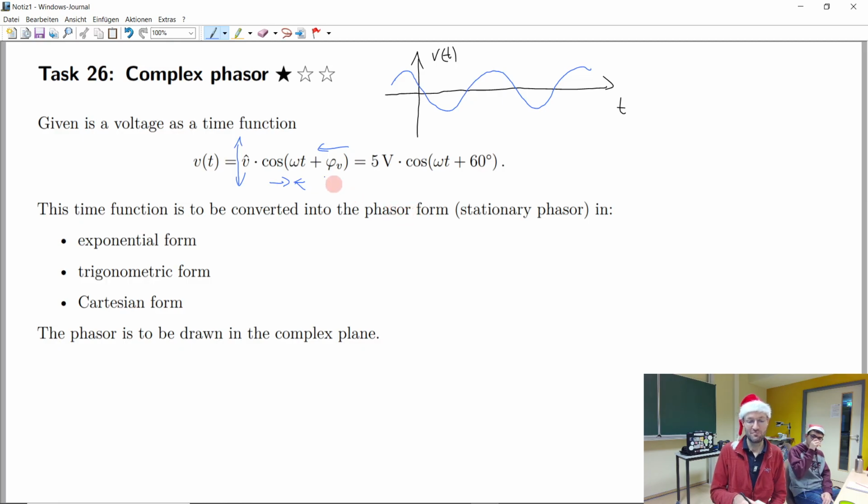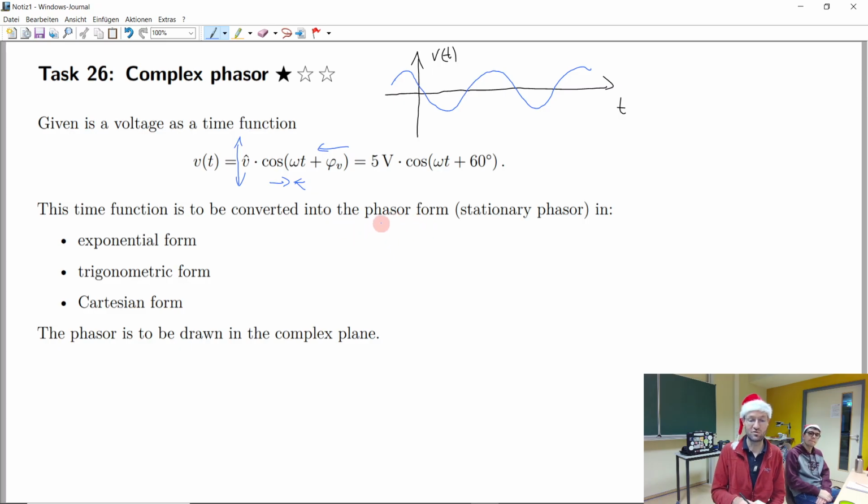Yeah, so we could express all our voltages and currents if we do network analysis with such functions. So alternating currents, alternating voltages, with harmonic functions, so AC circuits as we would call them. We could all express our time functions for current and voltage using these time functions there, but then we would really need to solve differential equations. So the idea is to express current and voltage as phasors and to express our circuit equations as also complex equations. And then we don't need to solve differential equations.